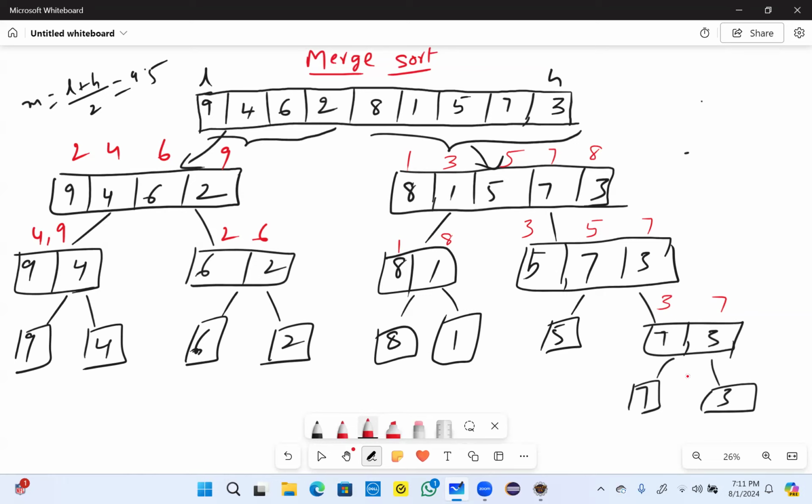So how can we do that? The same algorithm we followed earlier, we have to follow now. I don't have space, so let's write here. What is the first array? We have 2 4 6 9 as the first array.